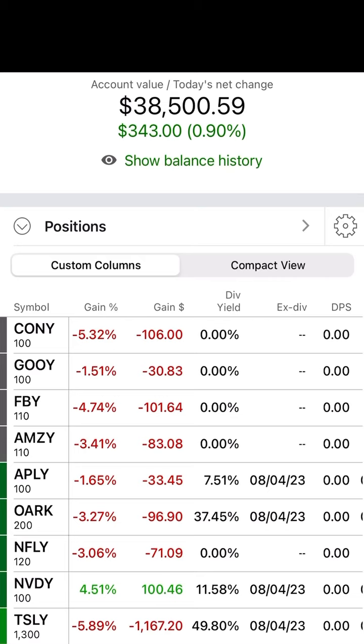If I'm missing any good ones, which again, I like YieldMax so far. I don't really like any of the others that much. SPY is a new one I'm looking into. I may buy into them because they sell kind of out of the money covered calls. So we'll see.